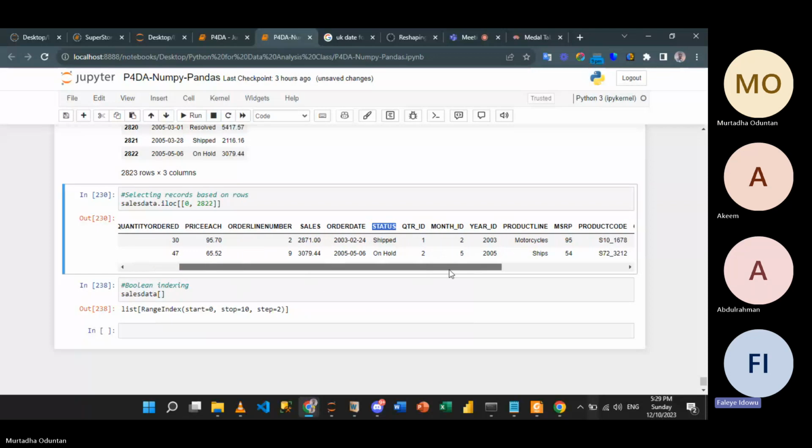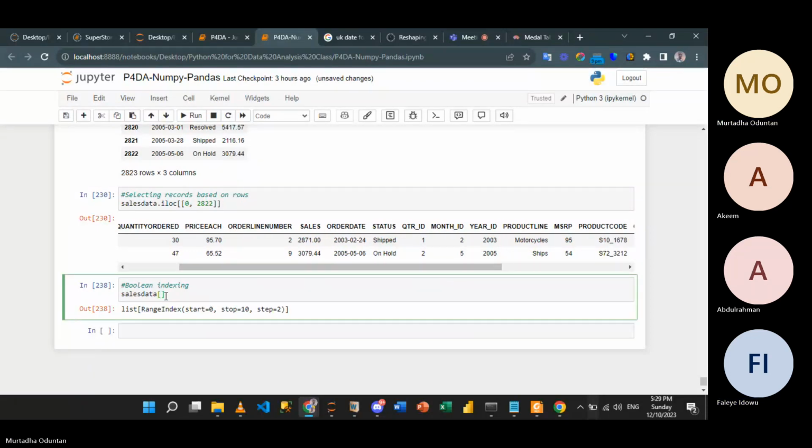We want to pick where status equals, let's say, shipped, or where status equals on hold. So when we have status, and we say equals shipped.